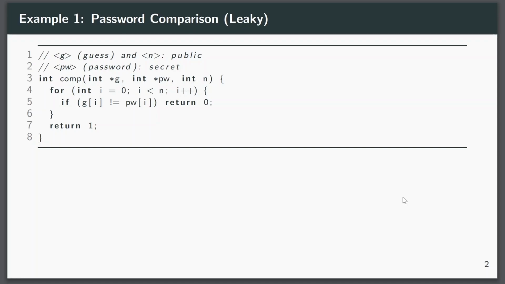And then after transformation, when you're actually running the transformed code, suppose that we feed the function an input where n equals 1000, and the user's guess is correct until position 500, let's say.